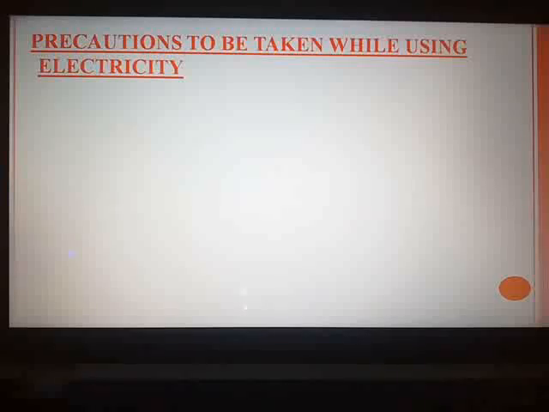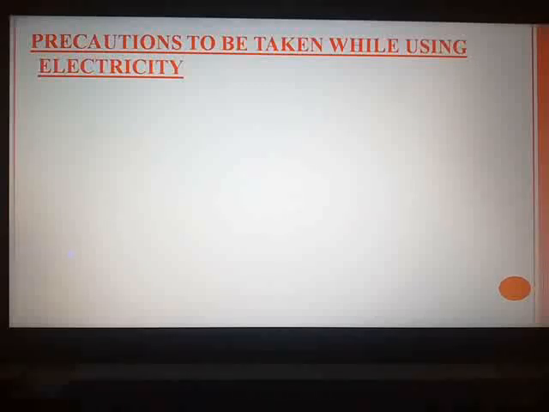Electricity plays a really vital role in our daily activities, in our daily life. But if not handled in a proper way, there are many accidents you have heard around you due to short circuit, due to overloading of the circuit. You have seen appliances catching fire, the entire house catching fire. So what precautions can you take at the general level?